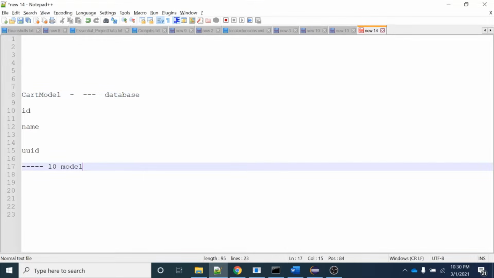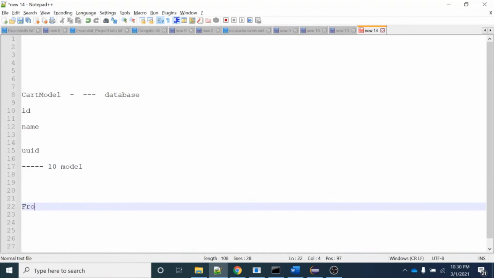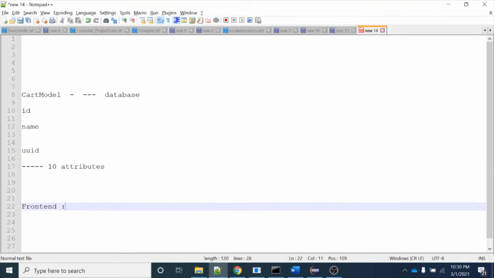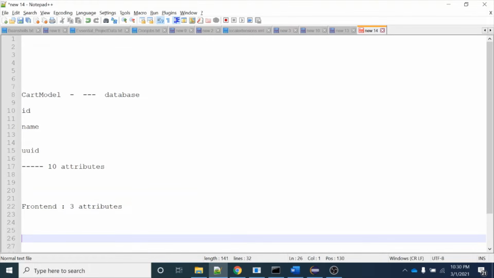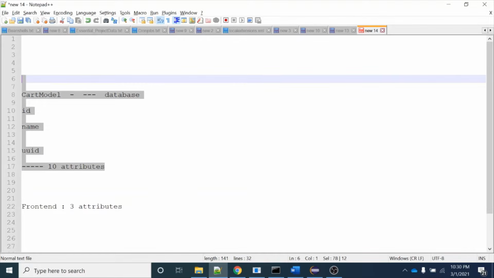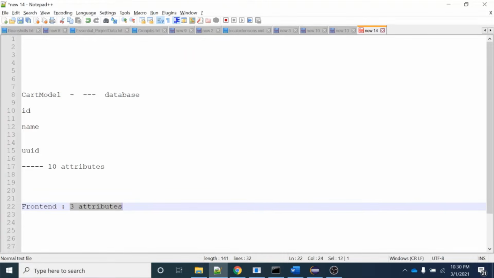But in the front end, my requirement is that I don't want to display all these 10 parameters or attributes. In fact, I need to display only three attributes. So in this scenario, we are not required to send all 10 attributes present in the model class to the front end, because we need only three to display.